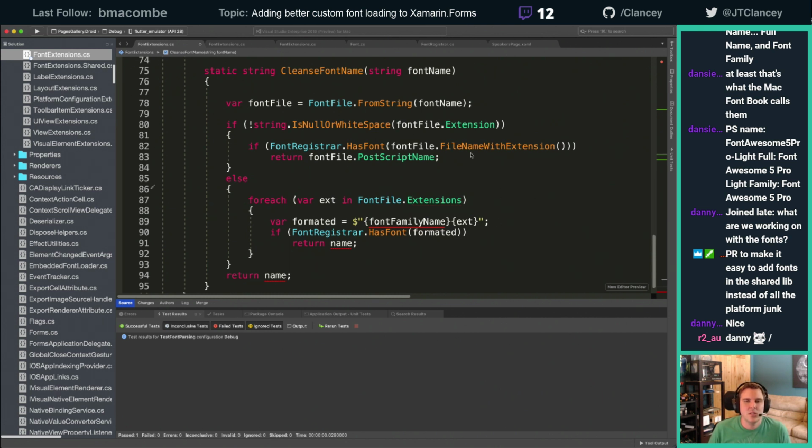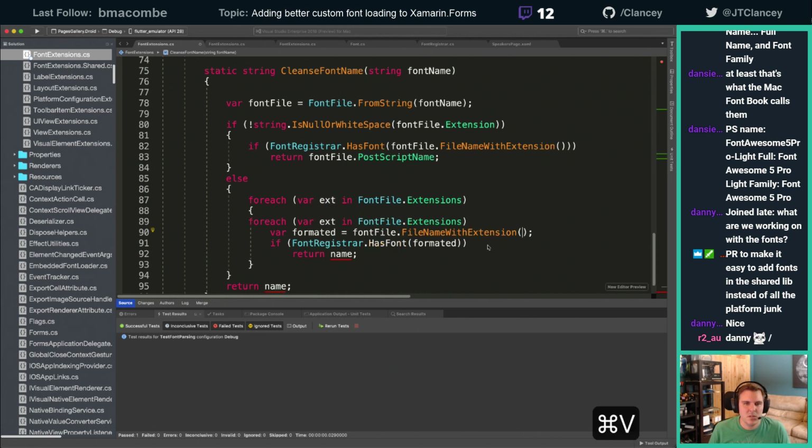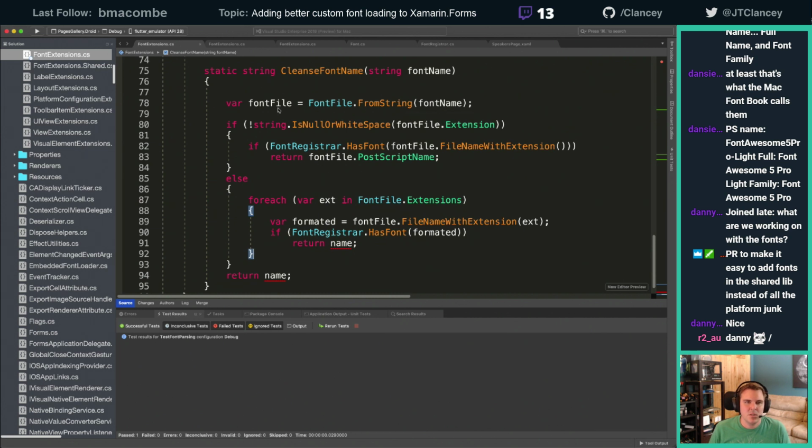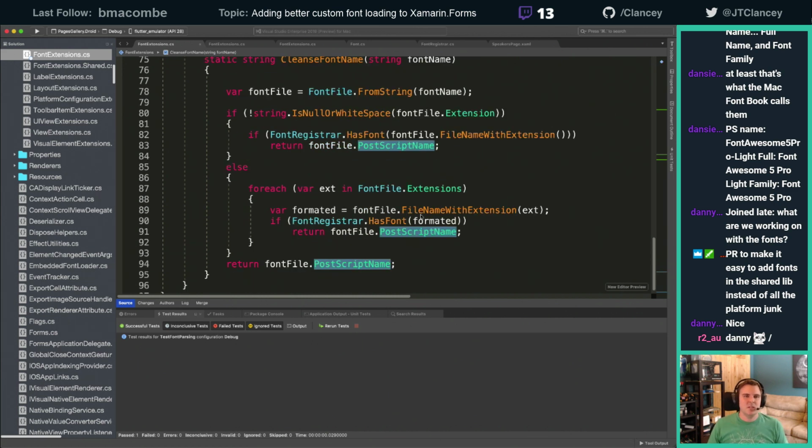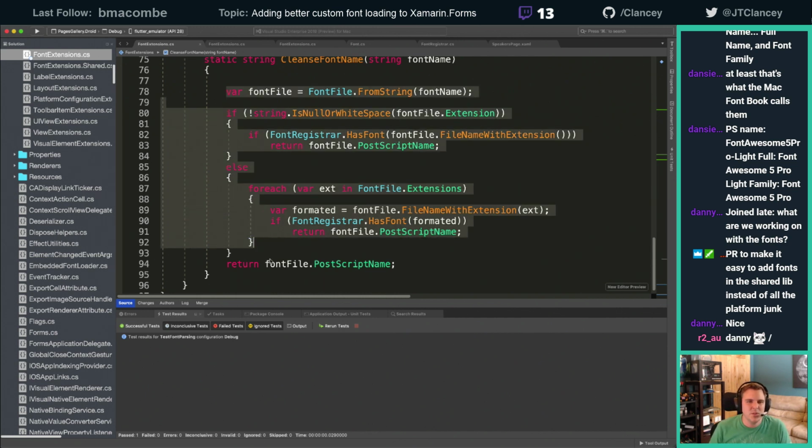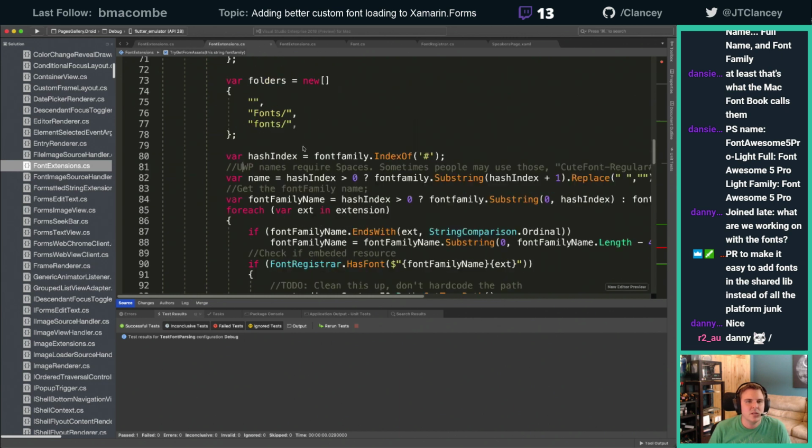All right, so inside of here, we'll just say formatted equals with extension. Extension, oops, throw that there, return name, which is file dot PostScriptName. Okay, now that's using this. We need to do the lookups, and the lookups are going to be different on each platform. This thing is going to be the same on each of them. We're going to be doing something very similar to this on each platform. Let's do that. Now let's look over to here.